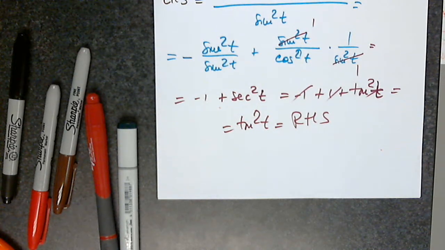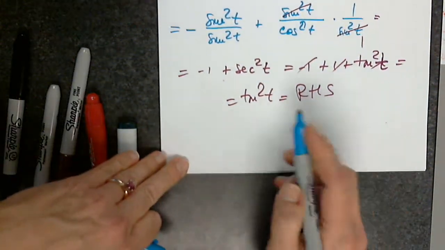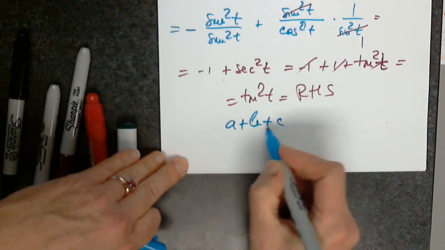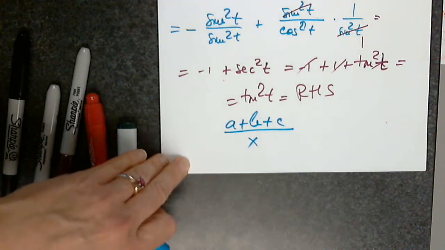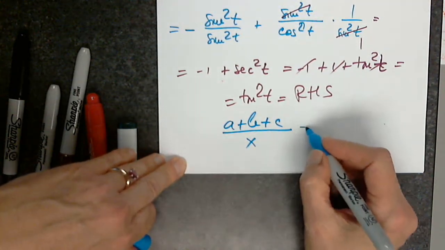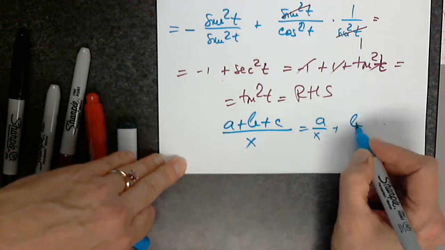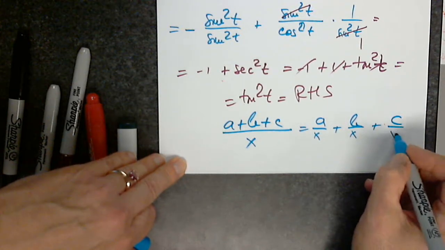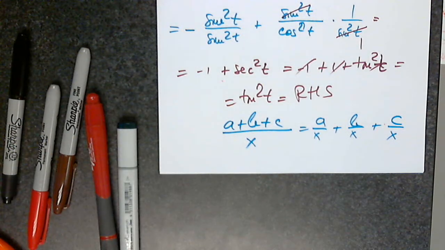Always remember that algebraic trick. If I have a plus b plus c divided by x, let's say, I can rewrite it as a over x plus b over x plus c over x. An important trick. Well, wouldn't it be 5c over x, or would it still be plus? Oh, never mind, sorry. That was okay.